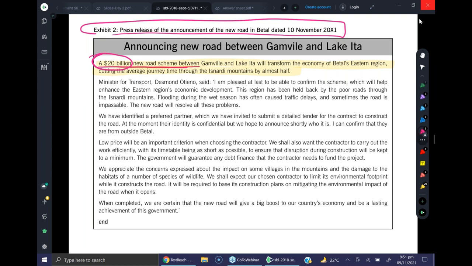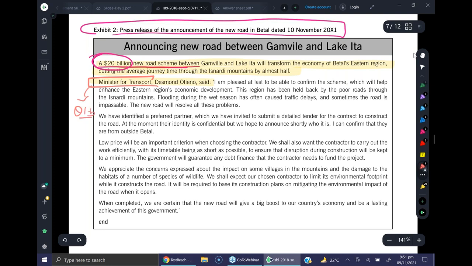So this is what the examiner really likes, that you are using facts and figures from the exhibits. Okay, but this is not a separate point, I agree, but you can in the introduction part start with this and then say that the rest of the financial factors are as follows. Okay, next it says Minister of Transport Desmond said, okay, do you remember the minister's criteria? Question number 1, part B. So the difficulties in meeting the minister's criteria.